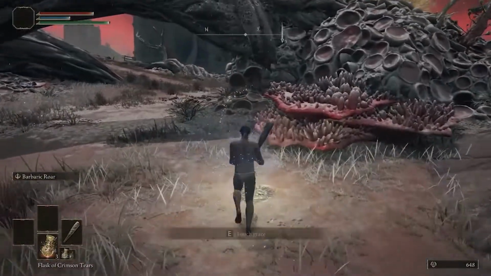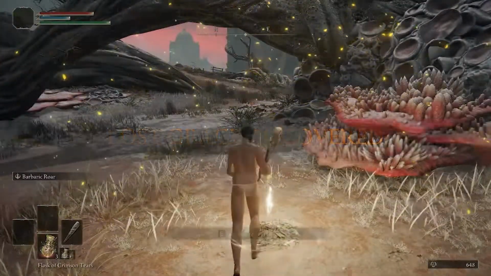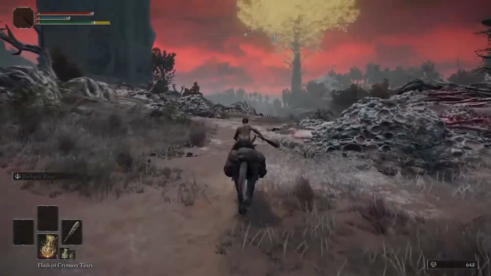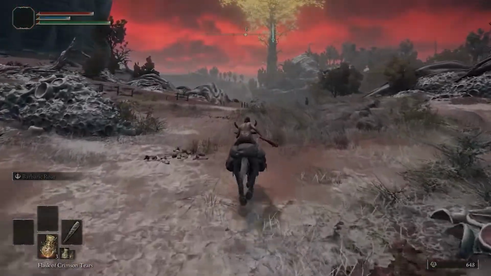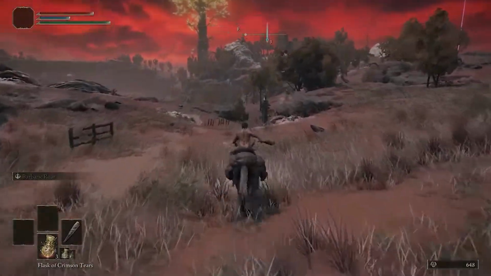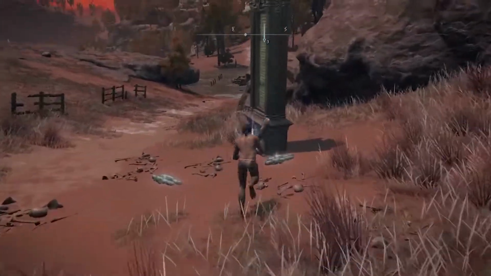We're gonna go ahead and grab this grace site. And we're pretty much gonna follow this road for a good bit here. This road will take us to where the map is, and the map's kind of what you want of this area. But you're basically going to head towards that giant skull in that fort over there. That fort, more specifically, is what you want to get to. We're going to go ahead and grab the map.